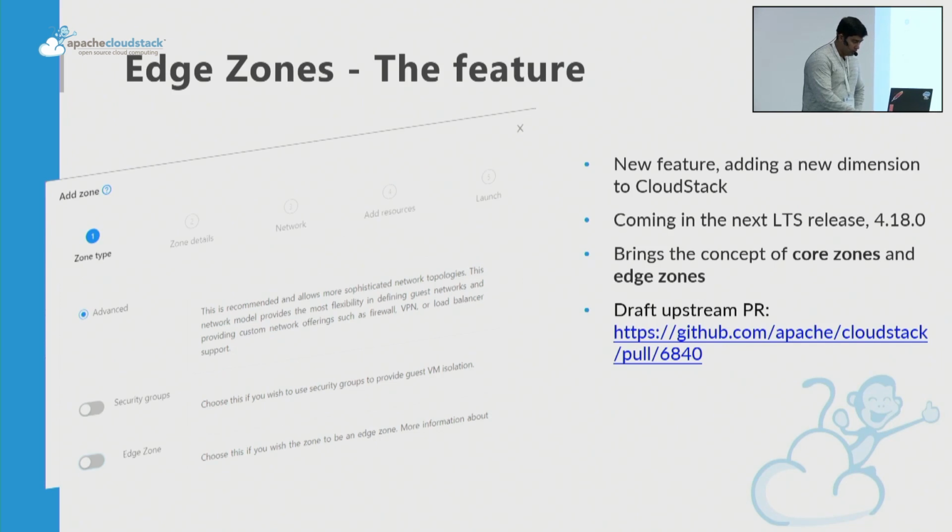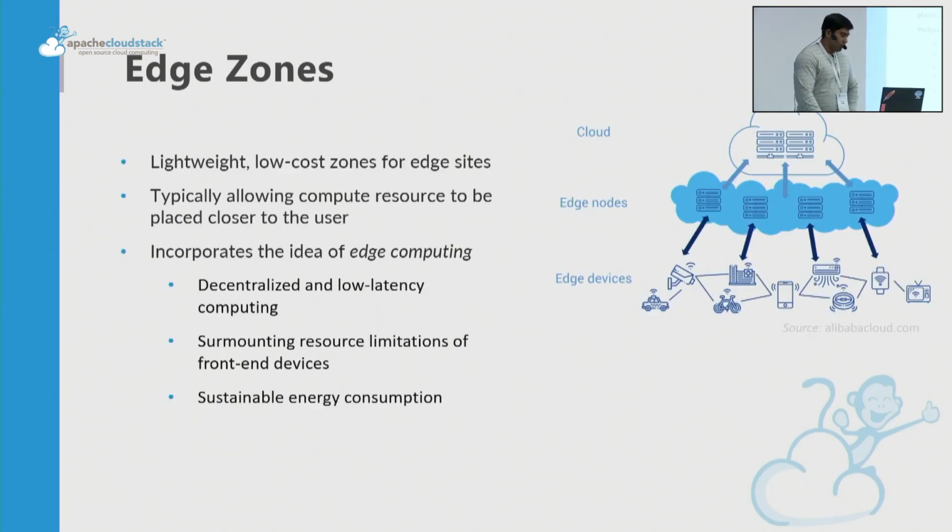So yeah. Going forward, edge zones in itself will be lightweight, low-cost zones for edge sites. It will try to bring all those things that we talked about in earlier slides, like low latency for end user, data sovereignty or compliance in itself. So it would allow consuming compute and storage resources close to the user, incorporating all the ideas of edge computing in itself.